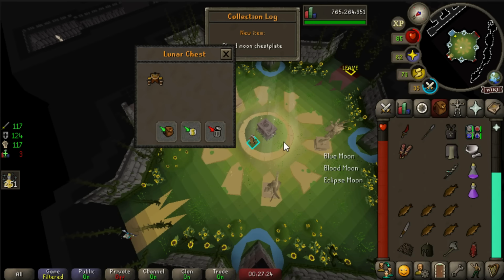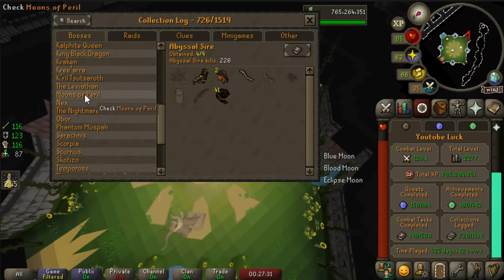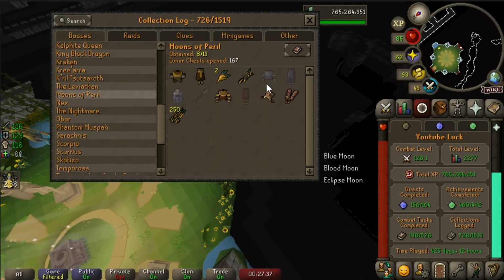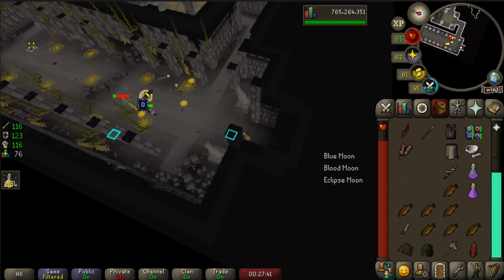Oh baby, yes, the Blood Moon chest plate. Let's bank that. Oh my gosh, we are 3 out of 4 on the Blood Moon now. Oh my, look at how ridiculous this is. We've gotten the full Eclipse set plus an extra piece, and 3 out of 4 on the Blood Moon. We haven't gotten a single roll on the Blue Moon table. That's so weird, but I'm not complaining.